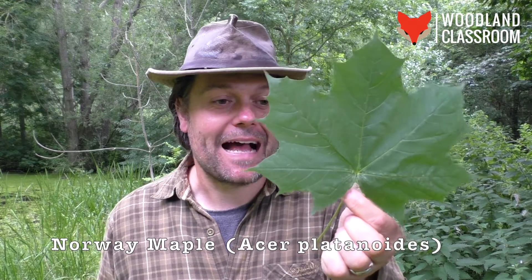There is another species that you could well confuse for a field maple — or even a sycamore — but this is a Norway maple. It's not a native, but it is widely planted. Putting it side by side with field maple, the big difference is the size of the leaves, and the Norway maple leaves are a lot more sharply pointed — a much more dramatic leaf all round. Generally, the Norway maple is also a much bigger tree.